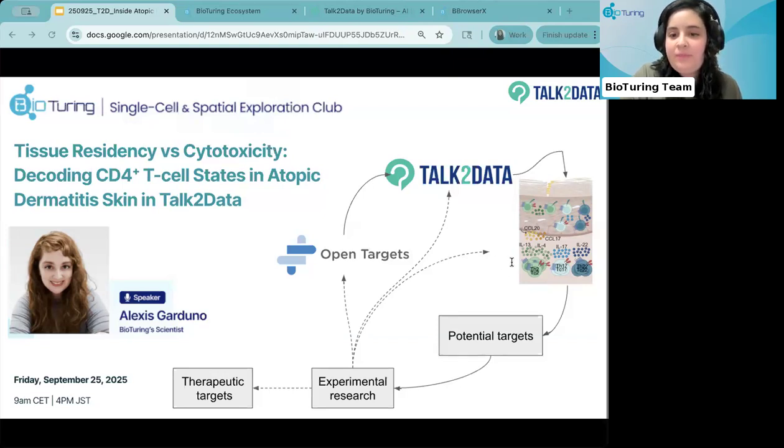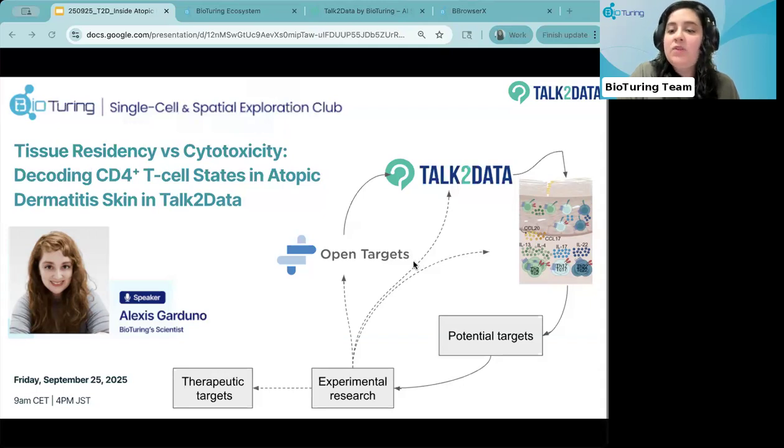case study. As I mentioned, most of these questions will relate to how Talk2Data can turn a specific biological question into reproducible cohorts, whether that's through selective disease filtering, tissue, sampling site, and cell types. From there, we'll go through our new AI Sonya agentic model, and how we can use this model to look at other specific questions relating to CD4 T cell states in this disease.